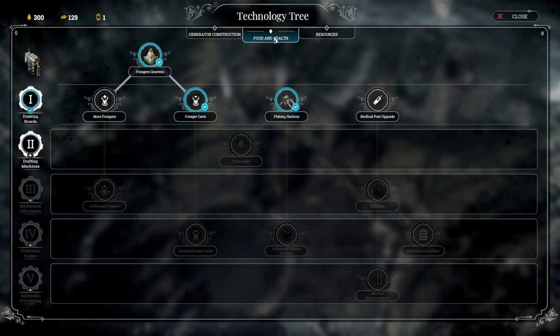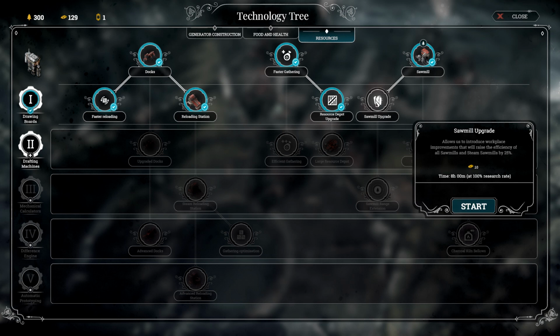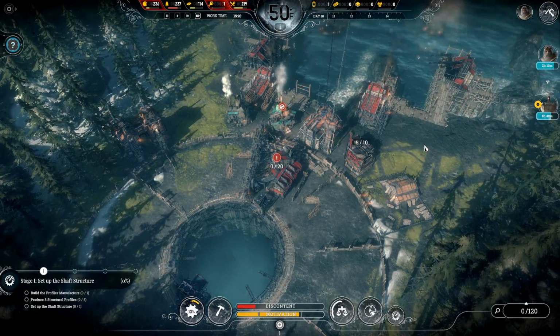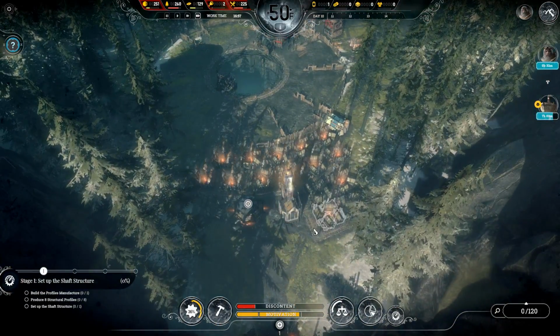Could go for the drafting machines. If we did that, what would we go for? Finer mesh probably for food. More efficient gathering as well. Let's just go ahead and... Screw it. Let's go for the drafting machines. I don't need anything else at this exact moment. We're okay. So far, we are okay. I'm just waiting for more laborers to arrive, and then we'll be fine.